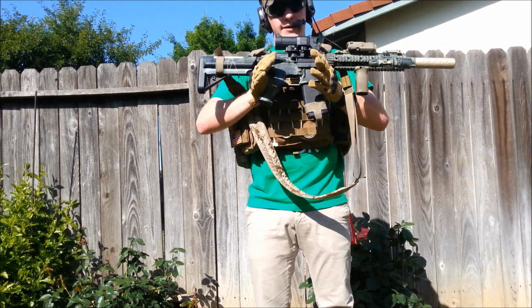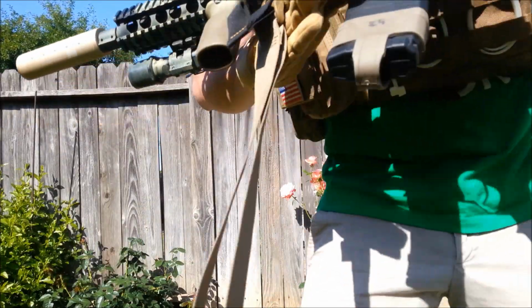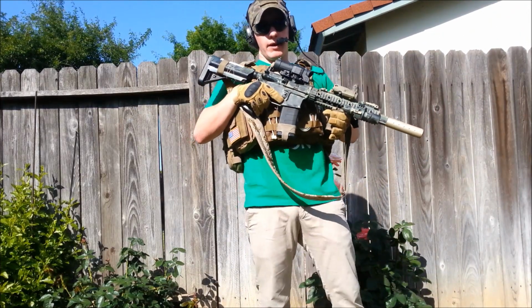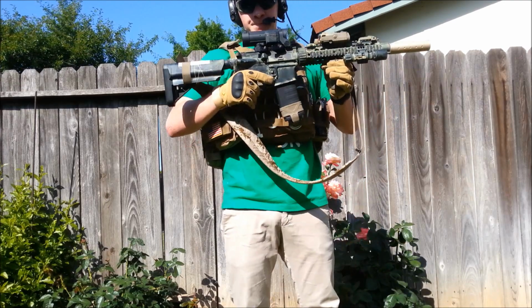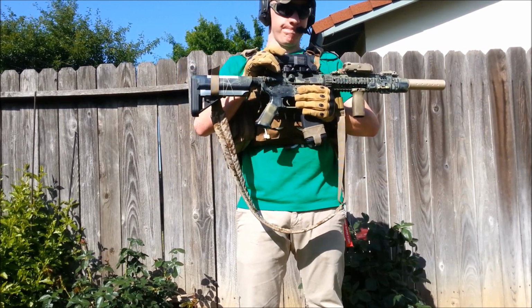Moving up, I'm going to talk about the paint job. The paint job I did on this was a dusted paint job. I'm trying to make it have that worn look on it. That's the look I like on my rifles. And then plus the snakeskin that will be going on top of that. Then up here on the top, we've got a Phantom Gear replica Elcan Specter.